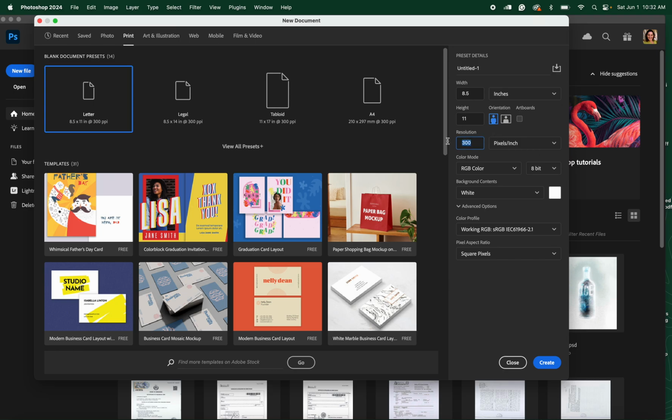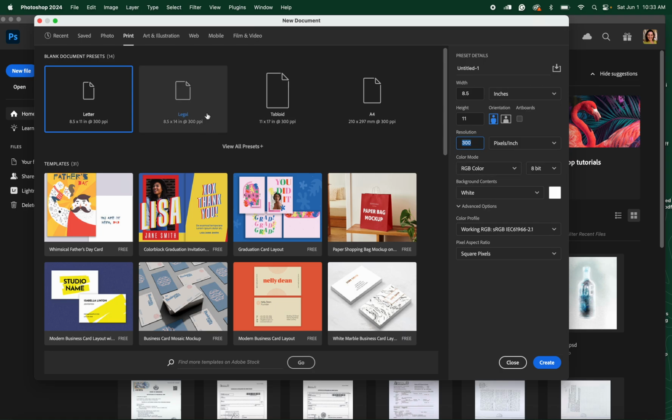Resolution for print is generally 300 dots per inch, and it's really important that you understand 150 is enough. And the reason why I'm saying that is because there will be times in which you're creating a composition, you need an image, and you find something online that is usable. Those don't often come at 300. So the resolution of 300 is the ideal resolution for printing, but 150 works just as well. It really depends, obviously. If you want to print for an art gallery wall and it has to be super top-notch quality, which I doubt is most people's case, then you do want 300 or above, but mostly 150 is fine, just in case.